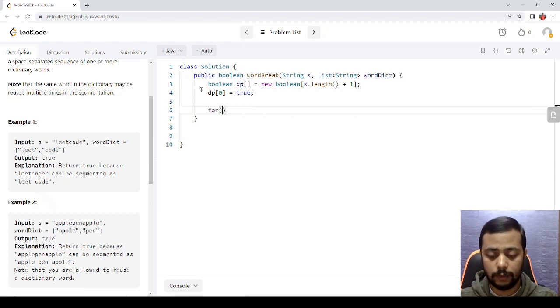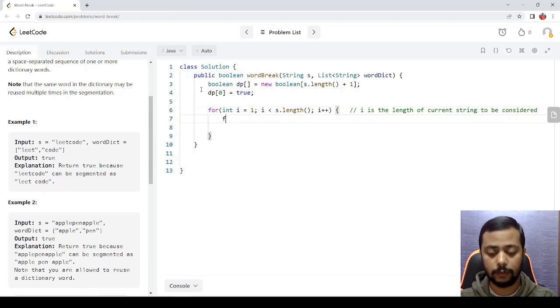So now we will start from length 1. This i will represent the length of the current string that we are considering. It will go until the length of the string, then i plus plus. We'll add a comment: i is the length of current string to be considered.